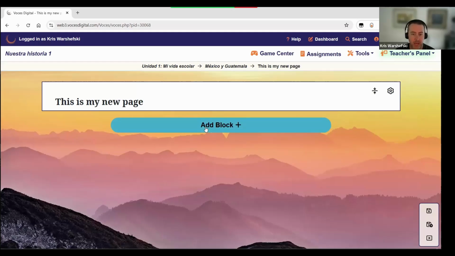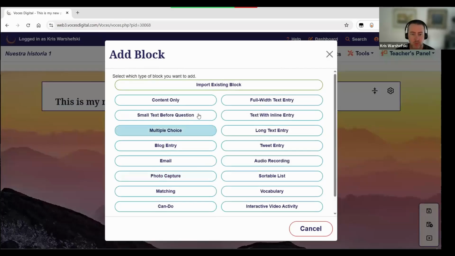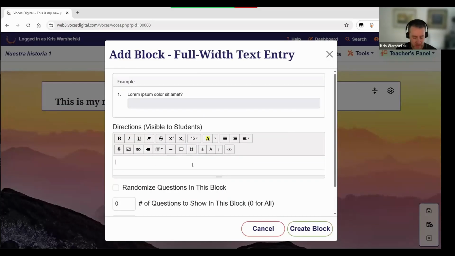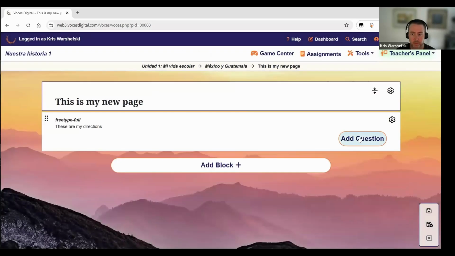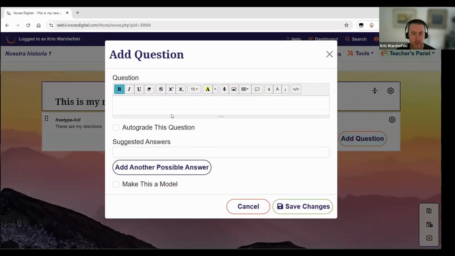So I'll add a block. And we'll just add a full width text entry. These are my directions, and I have my options here. Then I add my questions, similar to before, just all on the page.